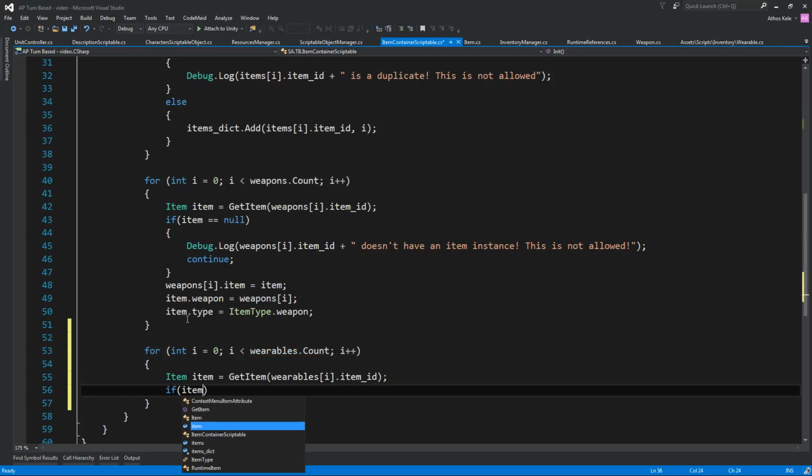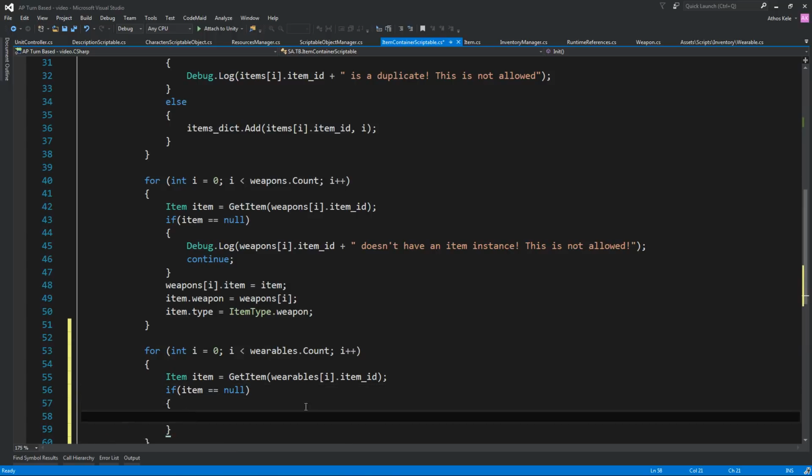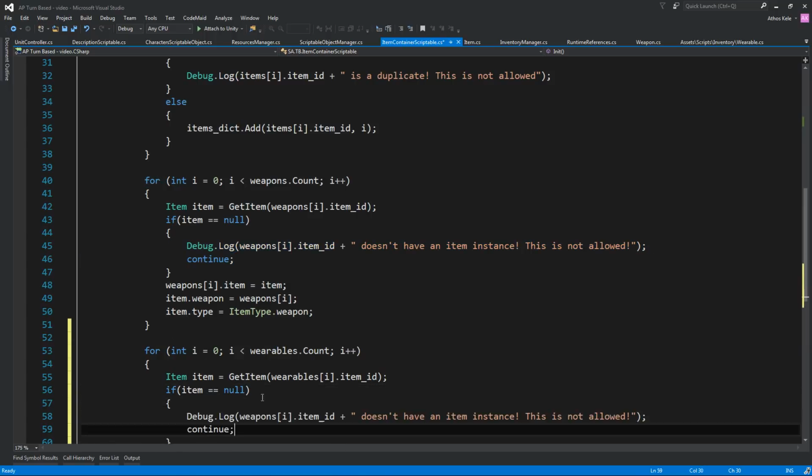If the item of course is null, do all of this.